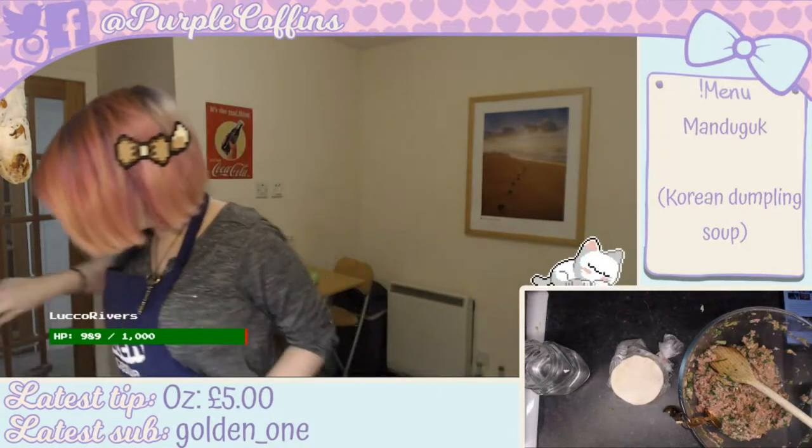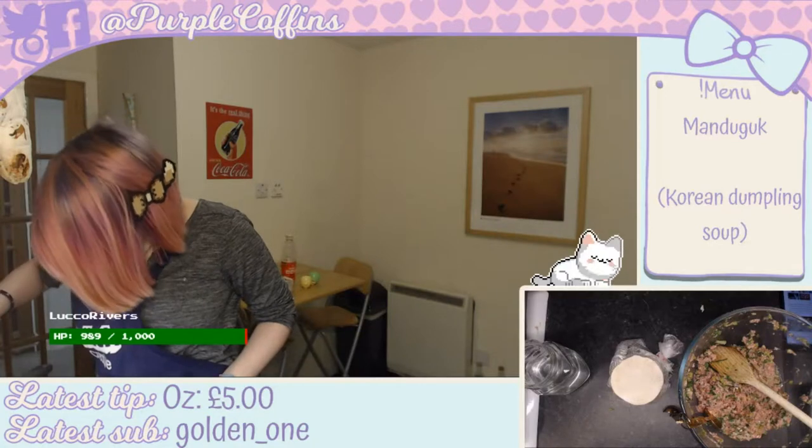No, 16, not 60. I'm probably gonna make 60, but we only need 16. In the recipe, it says you need 8 dumplings to serve 4 people. Okay, I'm gonna leave it a couple more minutes. You need 8 dumplings to serve 4 people, but they're using the big dumplings, and we're making little dumplings, so I thought we could use 4 dumplings per person, so that's 16 in total. But again, I'm probably only going to be having one or two servings of this tonight, so we don't need all of those done. But we might as well, because we're going to have to cook the whole stock anyway.